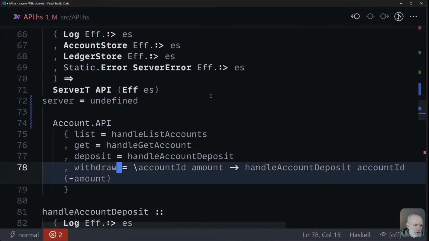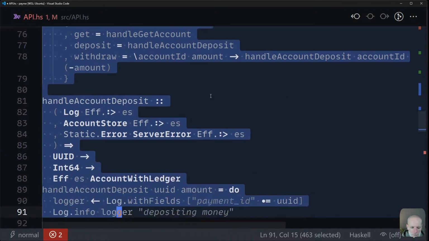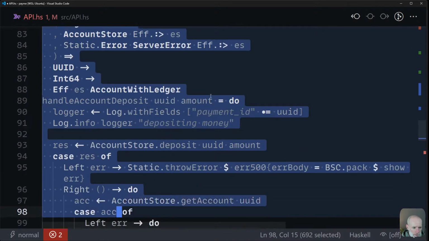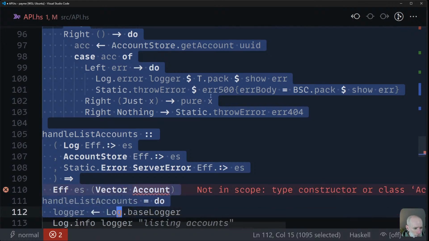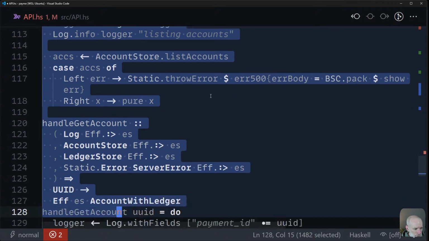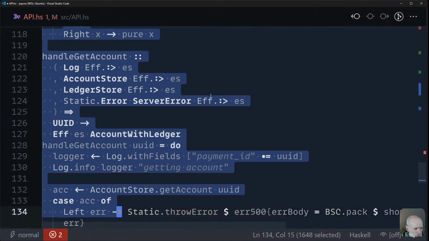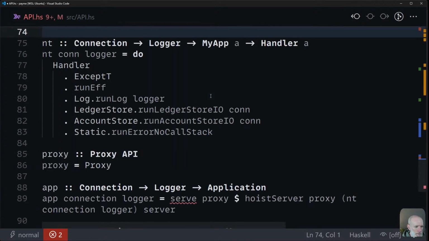I need a new function for serving just this, but I can't remember what the type is. So I'm going to get to the point where I can tell HLS to generate this type signature for me and then just copy it across. So handle get account, we will grab, I think that should be it.